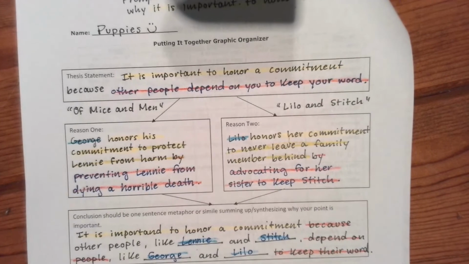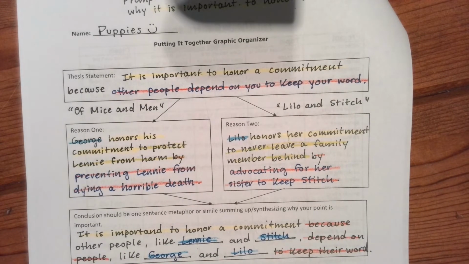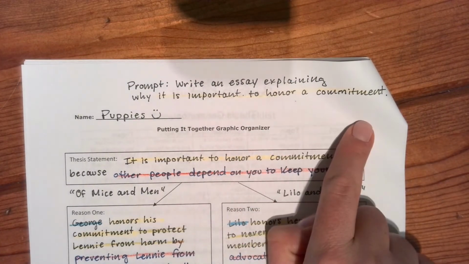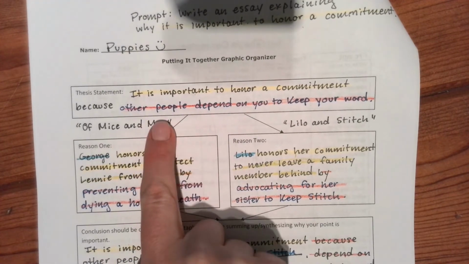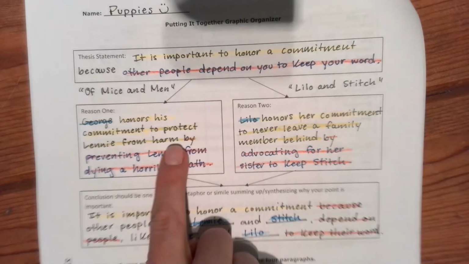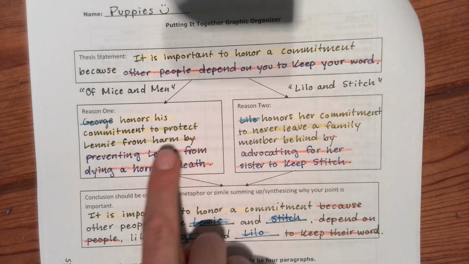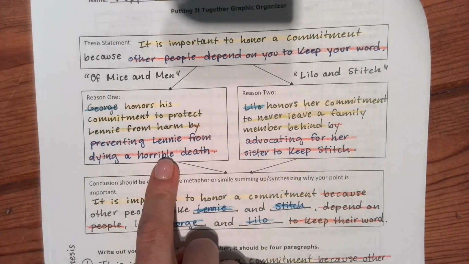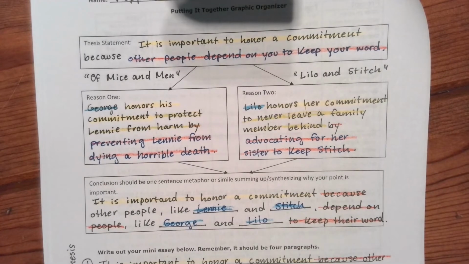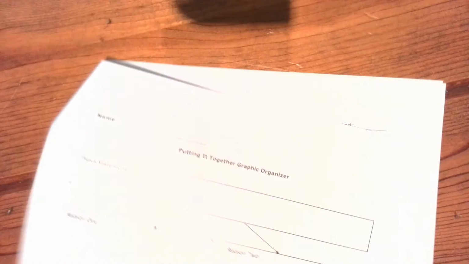All right, your rainbow paper is complete. You can see we were consistent throughout our essay, continuing to reference that prompt, that honor a commitment, which is our key words, and then our reason that we brainstorm for why, because other people depend on you to keep your word. Throughout, we gave specifics as to what the commitment was that the characters had made. We gave the why the character had made the commitment, and we used those keywords and a specific character, a specific example.